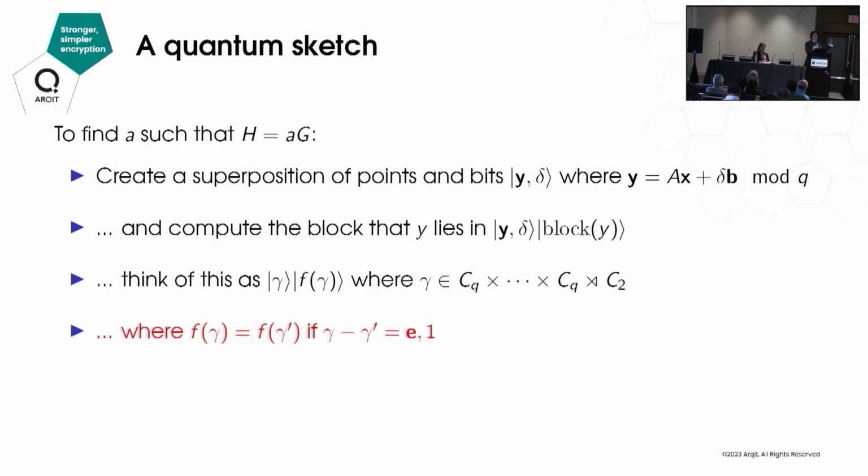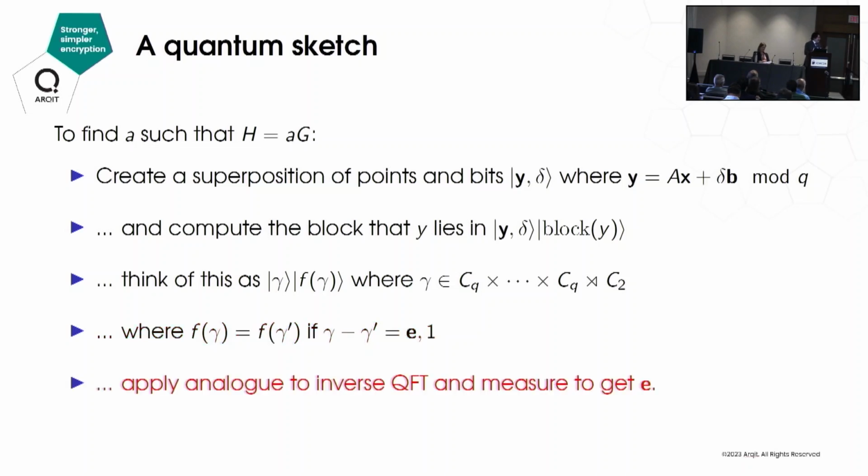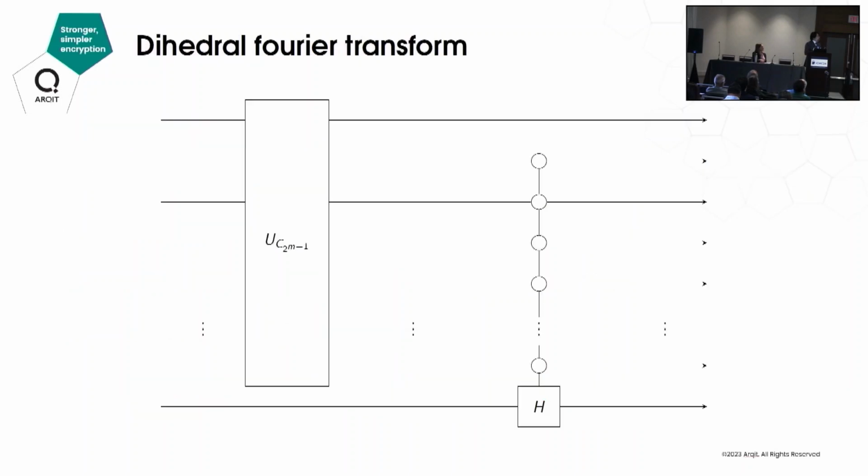So can I then use some equivalent of the Fourier analysis that I used on the cyclic group, on the saw wheel, the dihedral one? Is there some nice analog to the inverse quantum Fourier transform I can use to measure and get E? So no longer a transform that detects periodic structure, but a transform that detects reflective structure. That's the question that I would put to you all, that Regev put in his paper and not enough people have been looking at since.